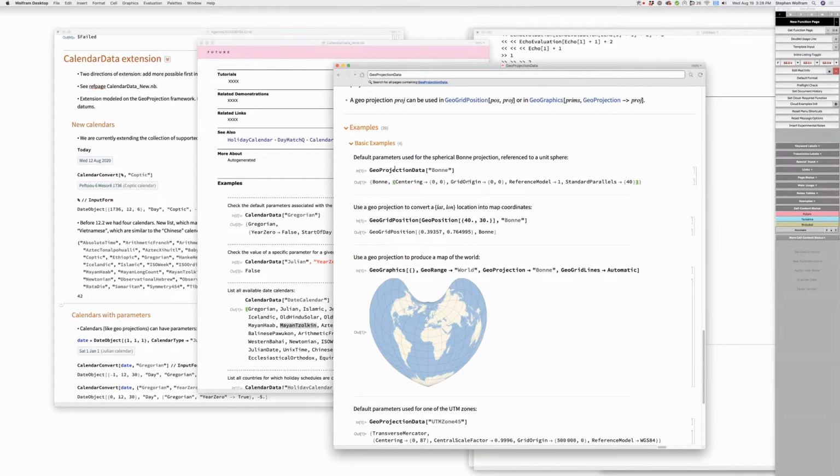Yeah, I agree. But the output from GeoProjectionData, the default output, okay, so this is a GeoGridPosition with that geoprojection. Exactly, with default parameters. Now you can replace that bond in the second argument with the output of the first example, and it will be the same numbers.